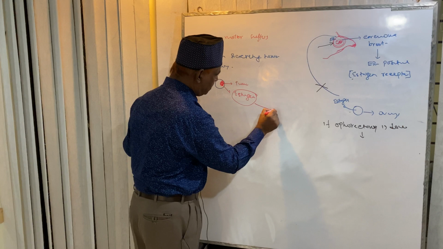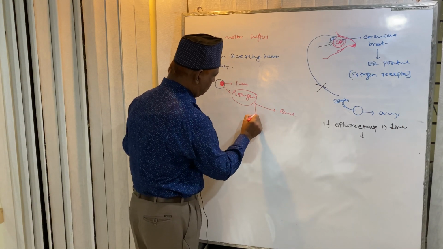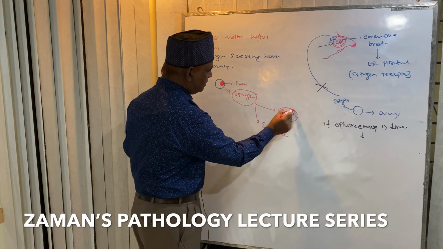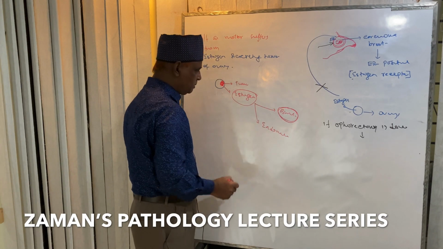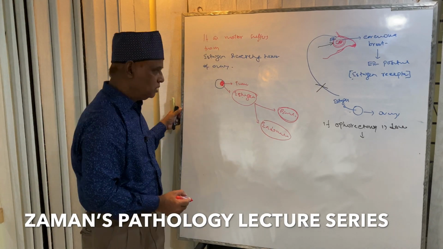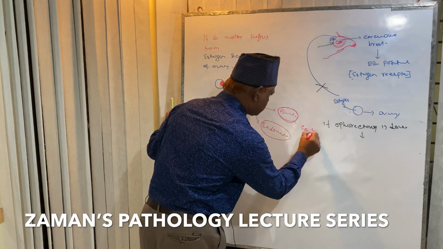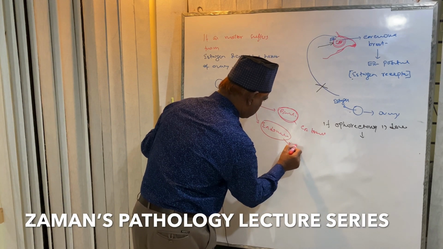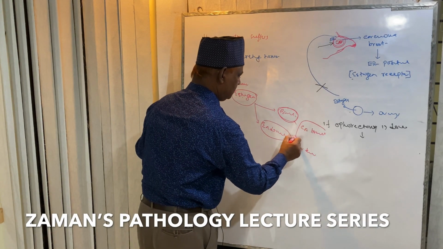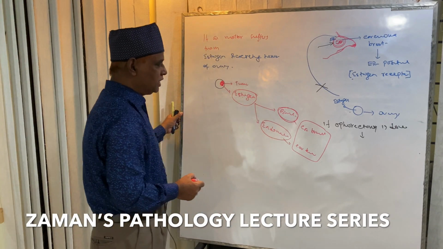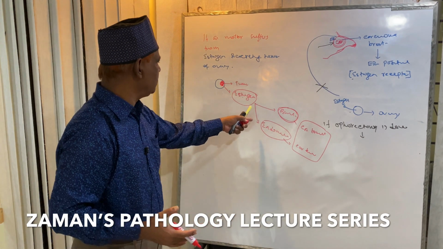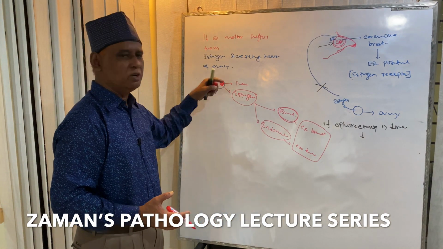This estrogen may go to the breast and also to the endometrium. Estrogen in the breast may produce breast carcinoma, and estrogen in the endometrium may produce endometrial carcinoma. So mother may suffer from carcinoma of breast or carcinoma of endometrium or both simultaneously, due to estrogen coming from the estrogen secreting tumor of the ovary.